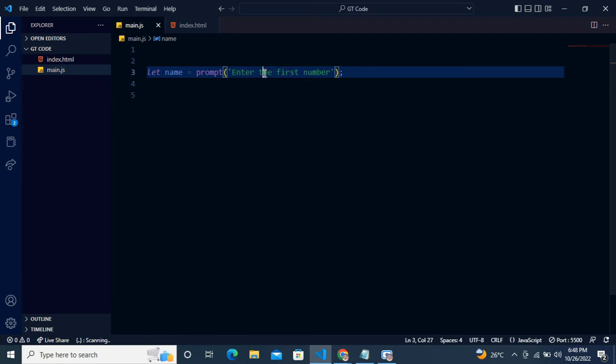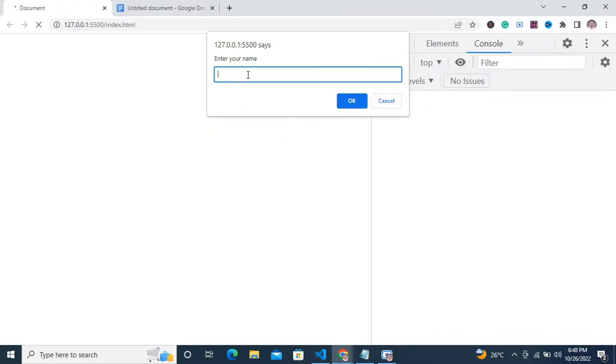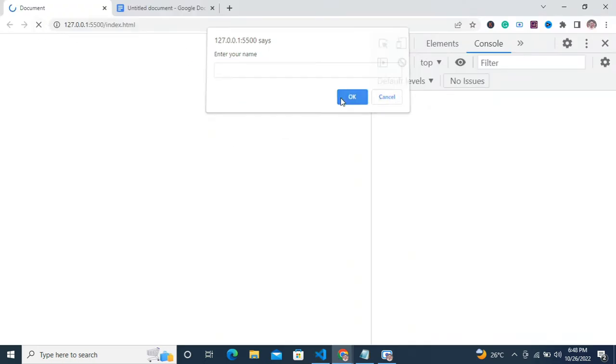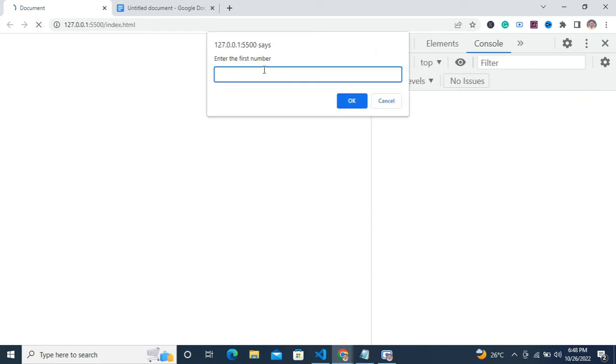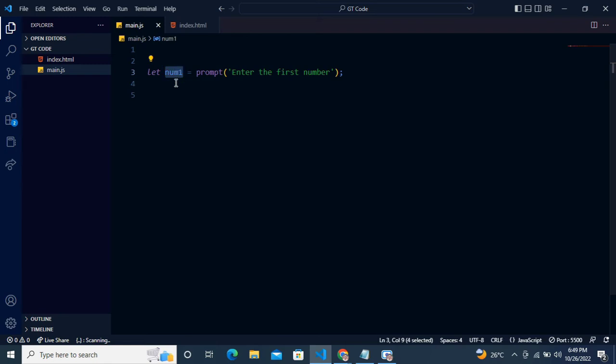Let's call it num1. That's just a variable. What we're doing is getting the input that is typed, and if I type any input here, we store it in this variable.